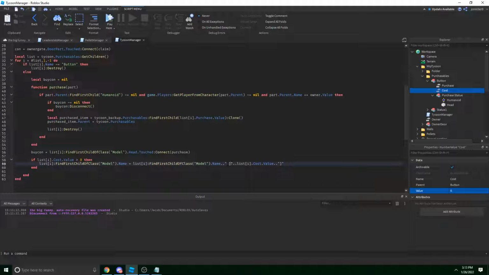Actually, I'm going to set this to parentheses and not brackets. Now, we're going to make an else statement here, because this is if it's greater than 0, as in if it costs anything more than free. However, what if it is free? Well, then in that case, instead of setting it to that, we're just going to have it say free. Like that.